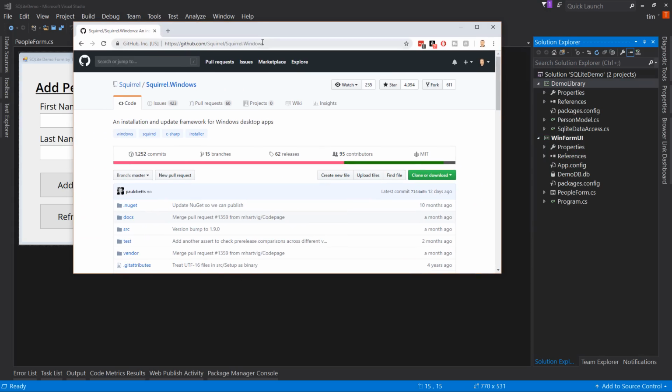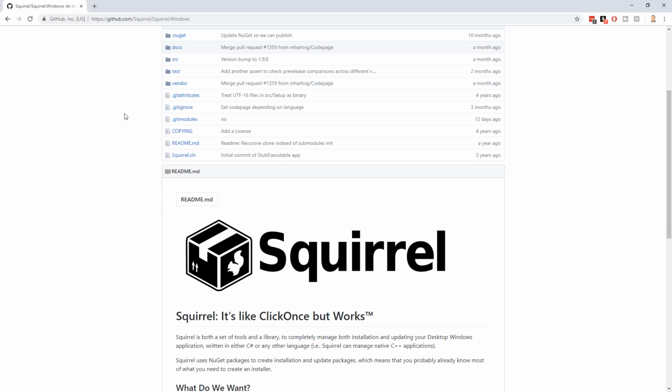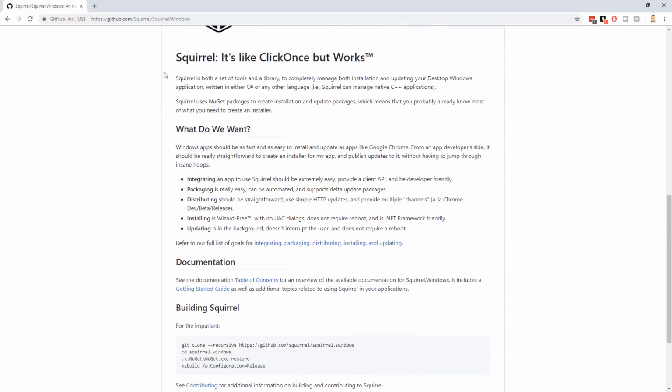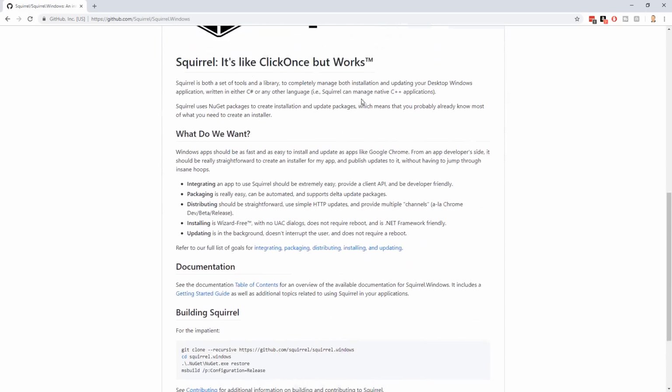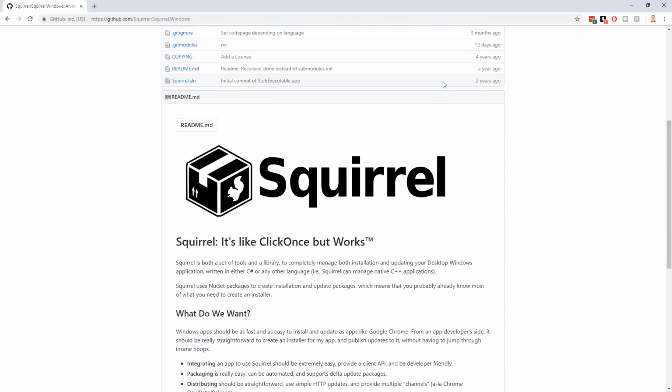So let's look at the GitHub page. This is open source. So it's on GitHub /squirrel for Windows. And it's like ClickOnce, but works, which is a great tagline. So what this does is this creates our installer for us. So we're going to walk through the process today of how to use Squirrel.